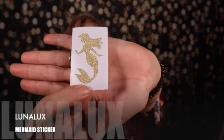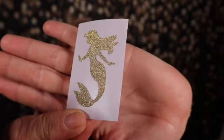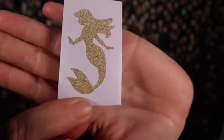Oh, ooh, look at the little mermaid. Oh, she's so pretty. She's all sparkly. She doesn't sparkle as much on the camera as she does in real life. That is so cute. Okay, the LunaLux Box theme for this month is Ocean Creation. And that's the same theme for the Wolf Thyme box from the same company that I just opened in the previous video. But remember, when I opened the two boxes together, there's nothing in them that's the same other than the theme. So really, I'm getting two boxes that I can combine together to make it an extra special magical month and look at the ocean creation.